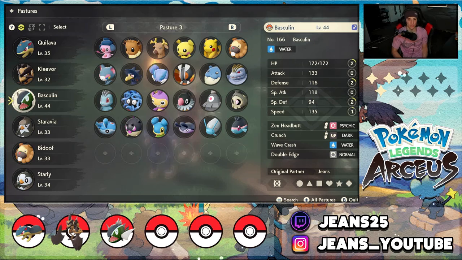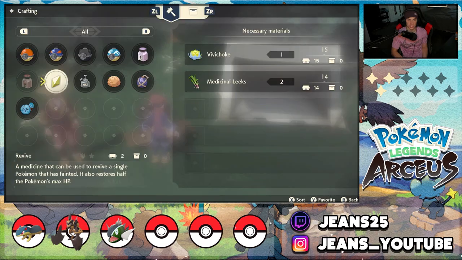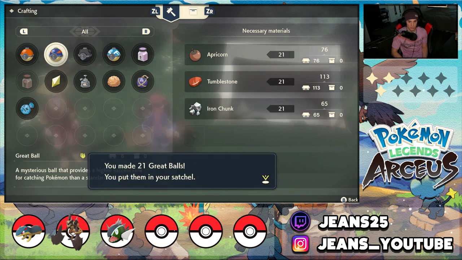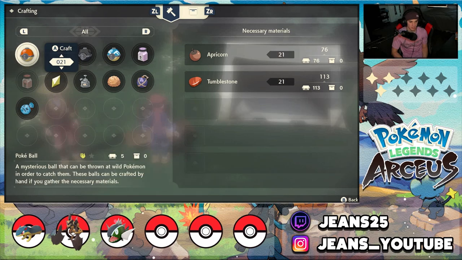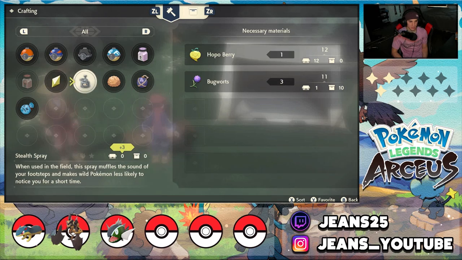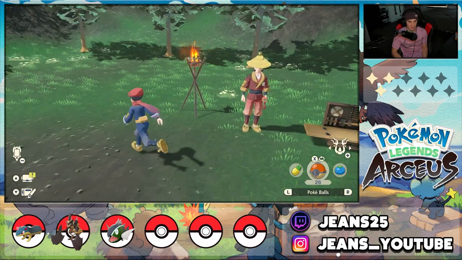Wave Crash is actually the move that you need to use to evolve Basculin. It does recoil damage, so you have to use it so many times to take enough recoil damage without dying. That's actually really cool. I'm going to craft 21 more of these and about 20 more of these. That's fine. I'll actually craft a few revives, a few revives, and we'll craft a few potions. I don't think we have any pep-up plants, right? No, we have no pep-up plant, so that's fine.